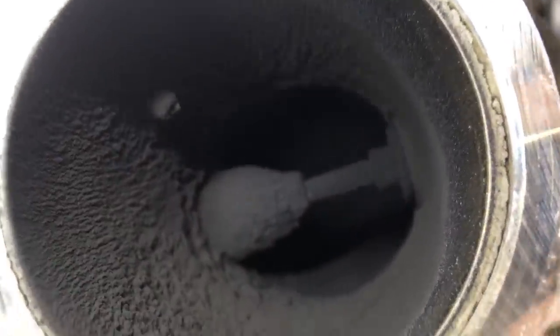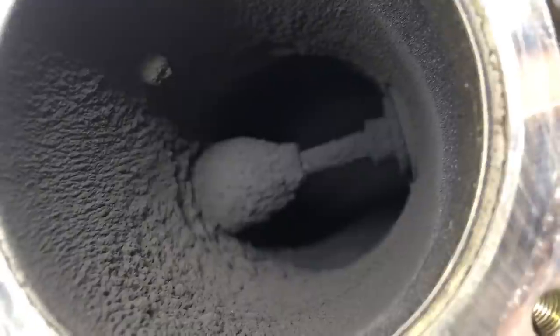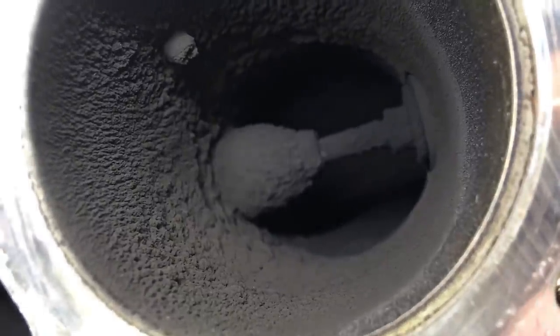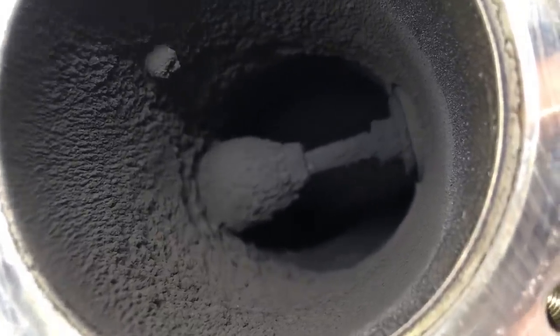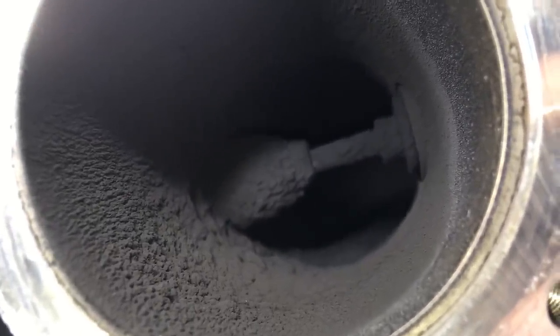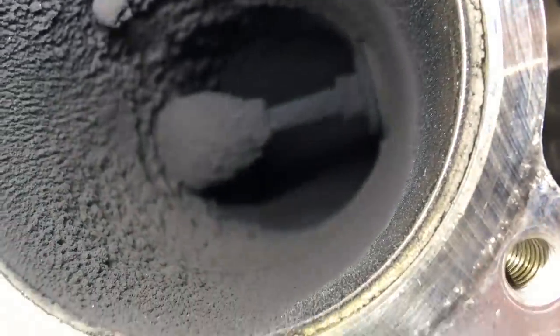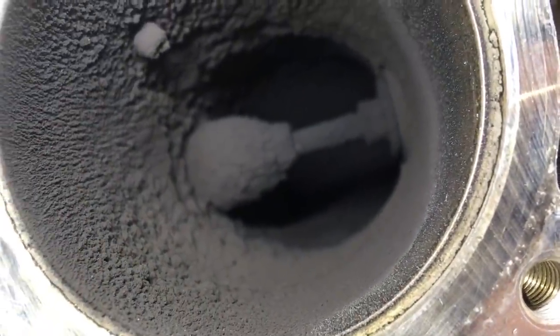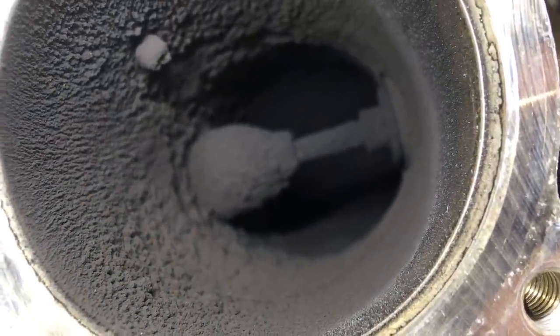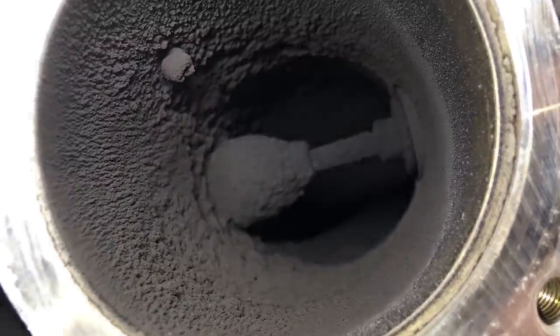Whatever brand it is — I don't care. You can tell me you needed this brand or that brand or a different filter. Filters can block up and there can be problems — it can cause crankcase pressure, and many people have experienced that. They can cause issues and they cost money. The brackets can cause issues on the vehicles. In my opinion it's an absolute waste of money. You don't need it — it does nothing of any benefit. Therefore, waste of money, waste of space, and there are things in the way costing you more money when we work on the vehicle.